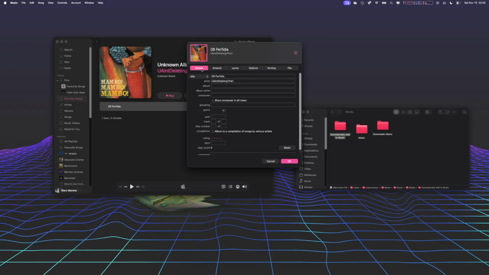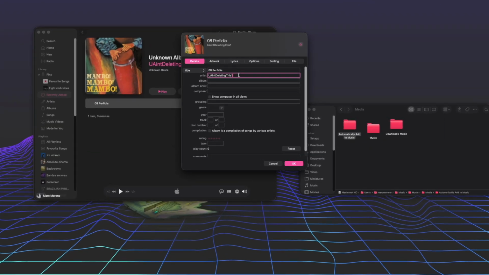We'll change that for the sake of the tutorial, and you can see that it allows me to change all the things. So I will keep the name. I will definitely change the artist. I don't know the artist of this song, so I'll just put Angel Batista. I don't know. It will also try to complete the artist with other artists that you have been listening to or you have already uploaded.